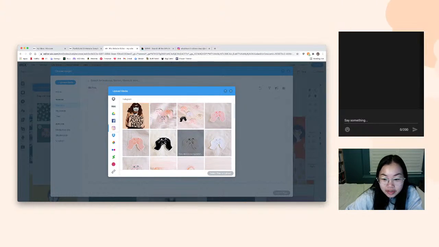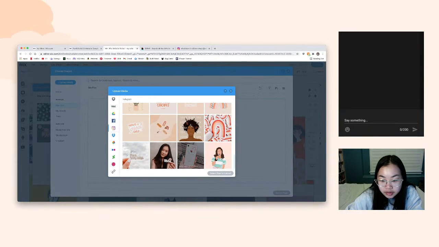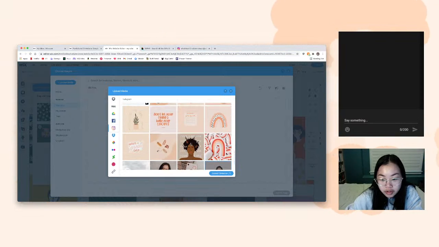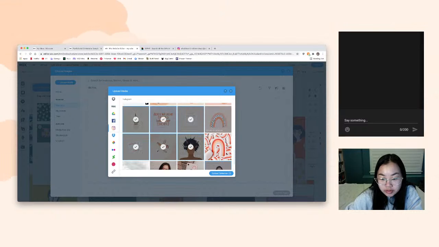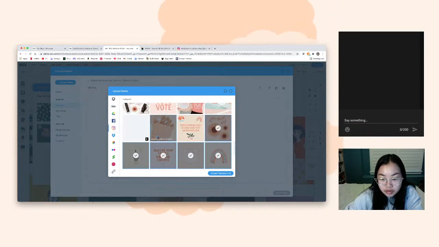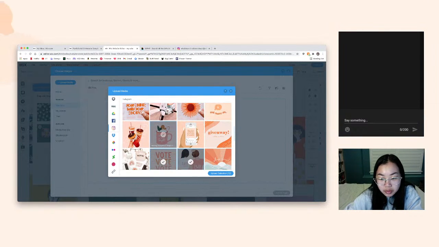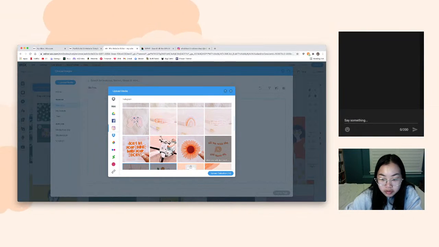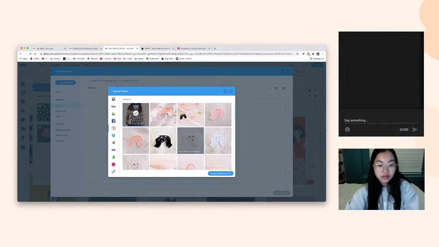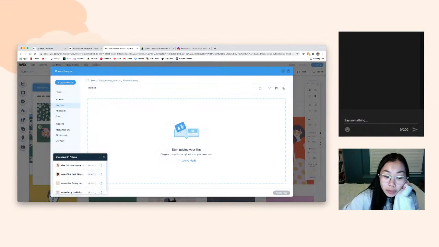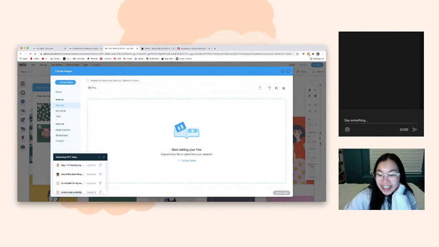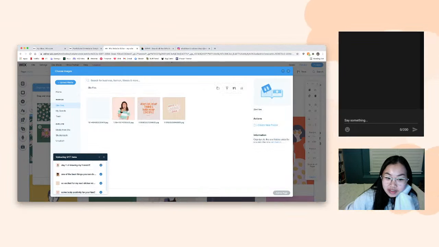Yay! Okay, so I'm gonna go ahead and start from the bottom actually. And I will start from here. And I am just gonna do my drawings, to be honest. Oh, okay. It's kind of out of order. This one. I'm not gonna do giveaway posts because it's kind of weird. But I'm gonna do all of my design work. Yay! Okay, so it's 17 images, which is actually a good amount. I didn't really know how many there would be.